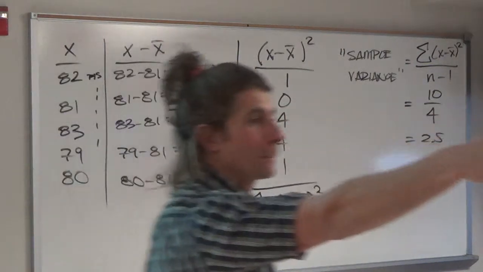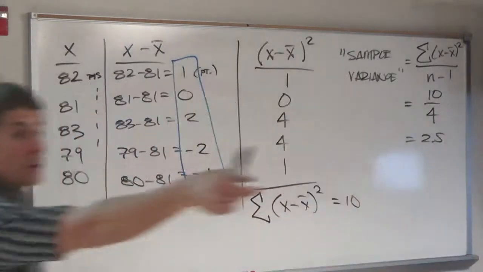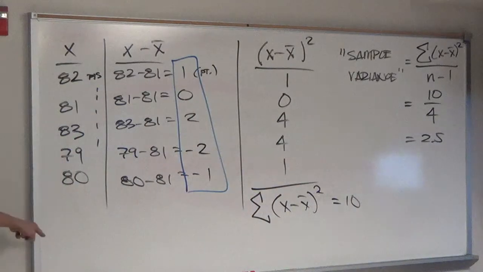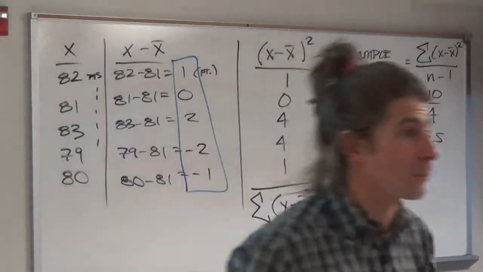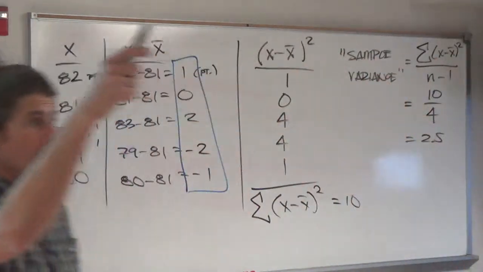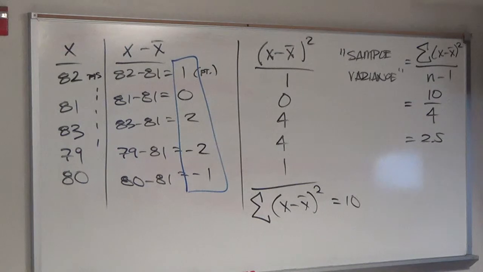John, go. Where did you get the 5? The 5, no, great question. It's how many data points you have. Okay. We had 5, it's 4 because it's 5 minus 1, but that's where the 5 came from, friend. Great question, fantastic. But what's the problem with 2.5? It's squared points, which is meaningless.